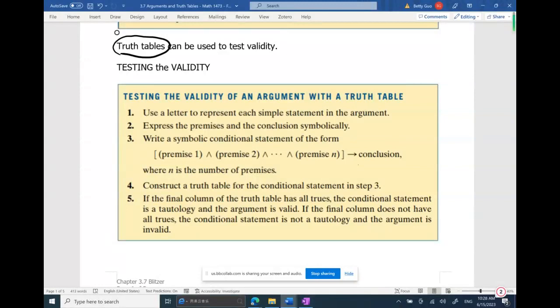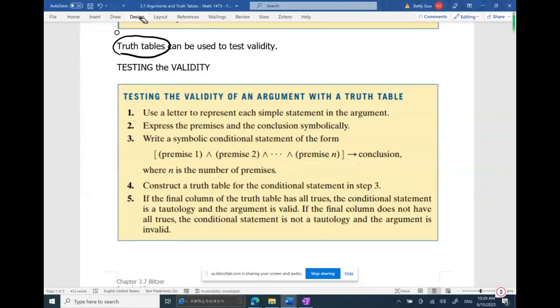Otherwise, it's invalid. Okay, so those steps give us the process of using a truth table to test the validity of an argument. Also explain why.